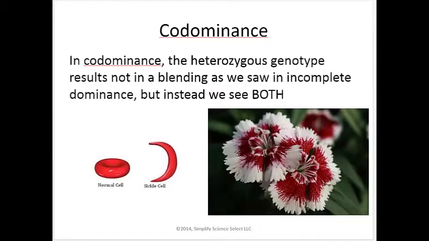We also have something called codominance. In codominance, we see both traits being exhibited. For example, in this flower, we can see that it has some parts red and some parts white. They didn't blend and become pink. They were just at different parts. Sometimes you got red and sometimes you got white. They're both being expressed. We see the same thing with some blood cell problems. Both traits being expressed.